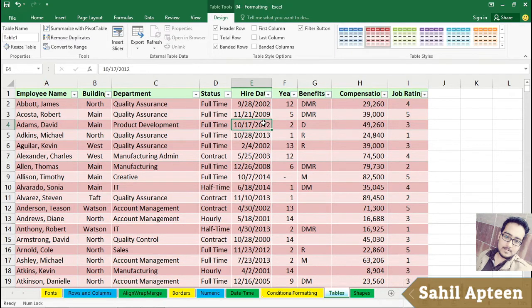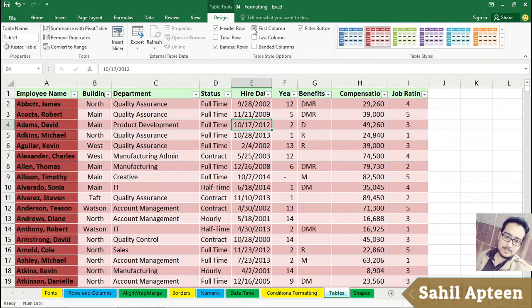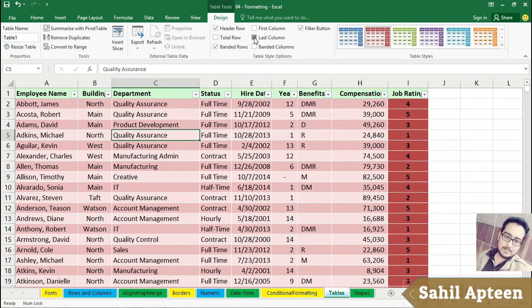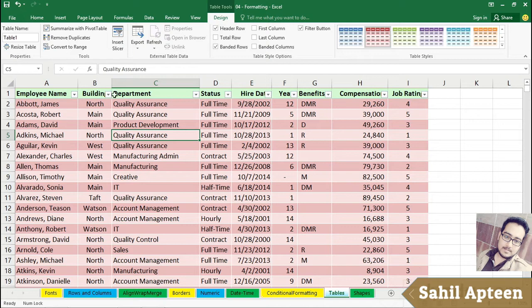You can give special emphasis to the first column if you wish. Usually what this means is it makes the data bold and also in some cases gives a different color background. You can do that with the last column if you wish. Either or both or none. If the filter arrows here are something you don't use that often, if you find them annoying, if they're overlapping some of your titles and you prefer that not to be the case, there's a button up here for turning off the filter. This suggests, though, that your data is being treated as a unit.